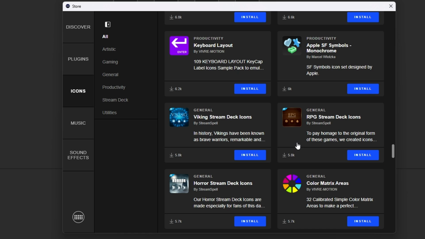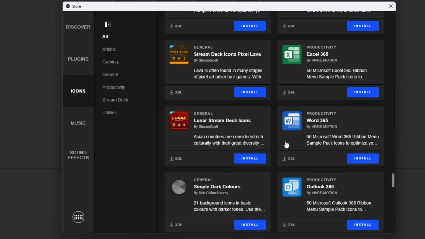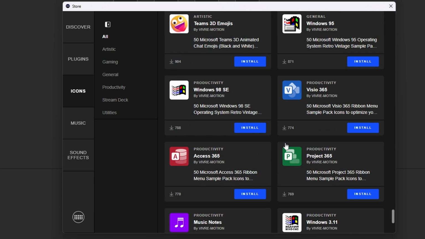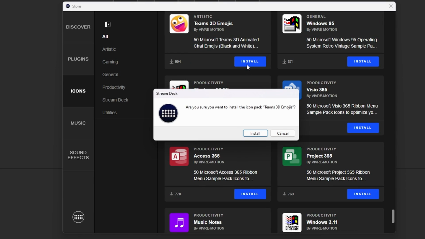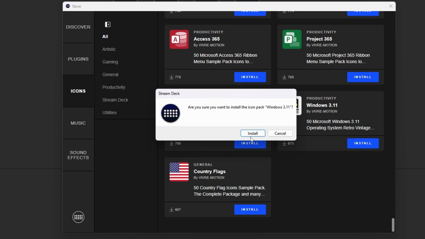One major annoyance with this is, sadly, there's no cloud-based memory for it that I could find, correct me if I'm wrong, and you have to locally back up your files and keep them somewhere safe if you don't want to have to do this over and over again. It doesn't store it in the memory of the Stream Deck, it's all on your PC and the software needs to be running in order to make it happen.